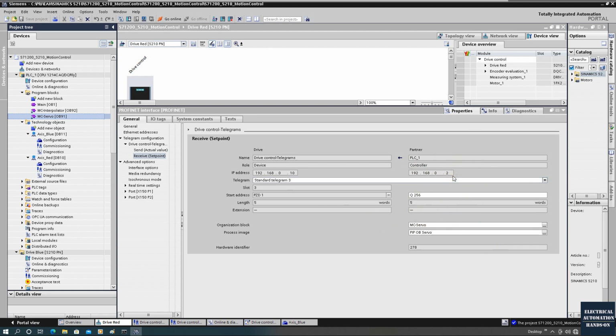Okay, so this is the key role for the communication between the PLC and the drive. The faster the better. However, considering this 1200 PLC is a low-end PLC, and also we need to trade off, this PLC needs to control something else for your wideband, for your I/O. So this MC Servo cannot be set too low.